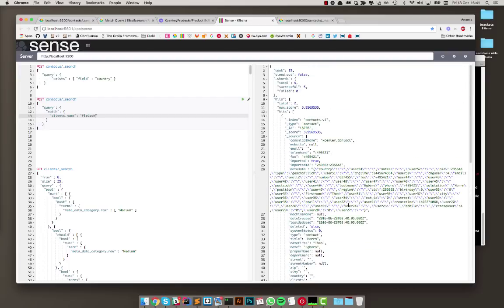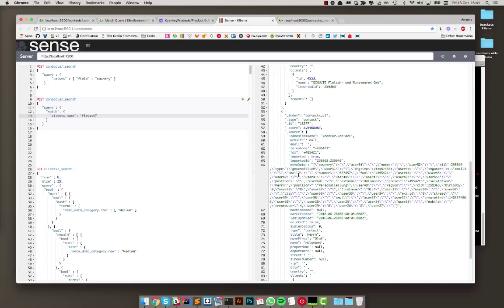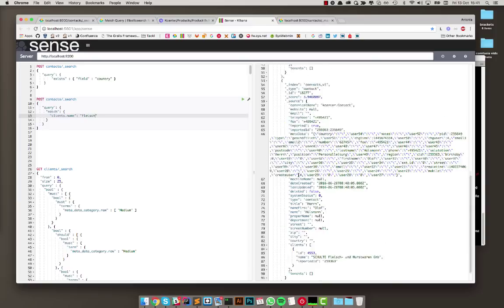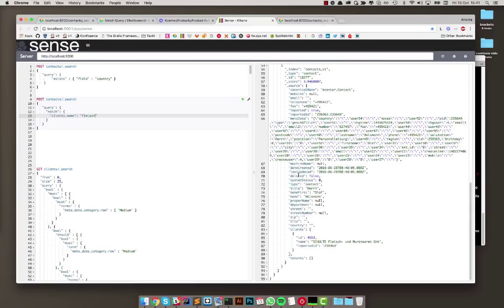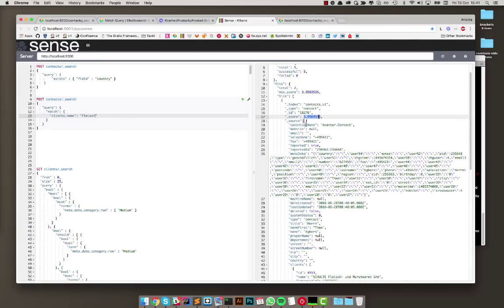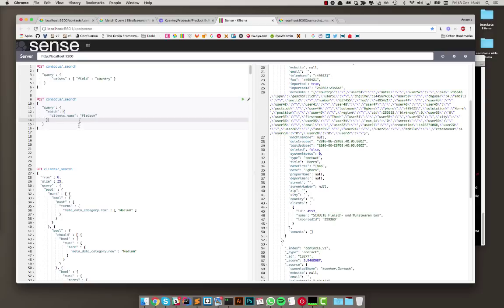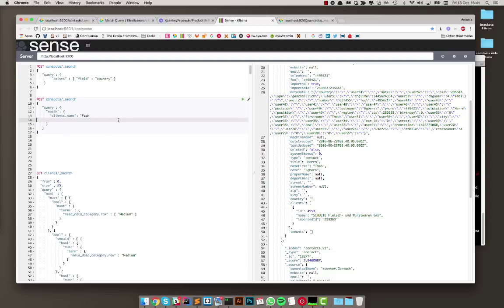So actually their scores should be identical. Not exactly sure why they aren't. Maybe there's some influencing factor like the entire size of the document or something. I'm actually not sure because the names are 100% identical, aren't they? Fleisch was, yeah, they're entirely identical. So it doesn't make much sense that they would have a different score, but they're very close in score. So sometimes you have, let's see, Fach. Let's look for that.